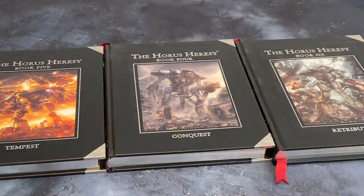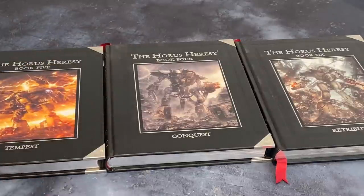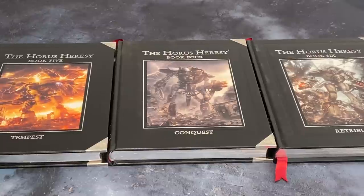When we went to these particular books, there was now the problem that thanks to the edition swap they couldn't move on to the next project, which was supposed to be Thousand Sons, Custodes, Space Wolves — the next section was going to be the Shadow Crusade and Calth, the Burning of Prospero, and Signus Prime and Thramas. Those were going to be how the books were laid out, which would have been really cool, but it's not what we got.